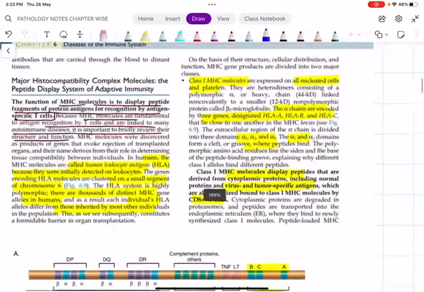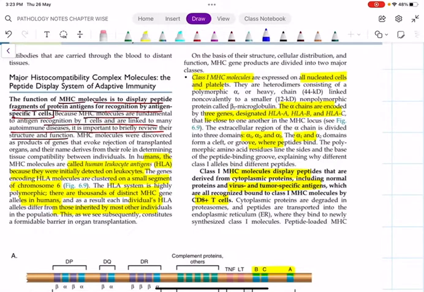Coming to a very important concept, MHC. MHC stands for major histocompatibility complex molecule. In humans, what is the role of this MHC molecule? Antigen recognition by T lymphocytes. And remember, the MHC complex has a very important role in autoimmune diseases, which we will discuss in the coming classes. So remember, in MHC molecules, I'm going to say just the very important salient features.